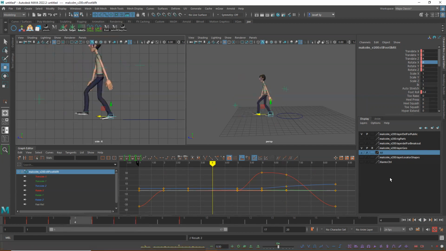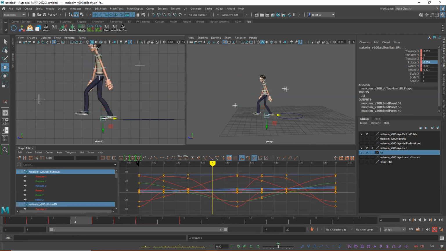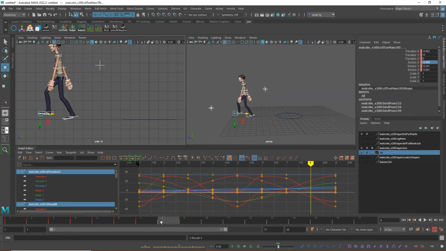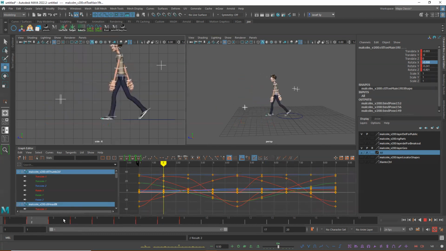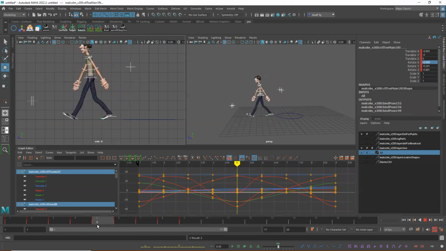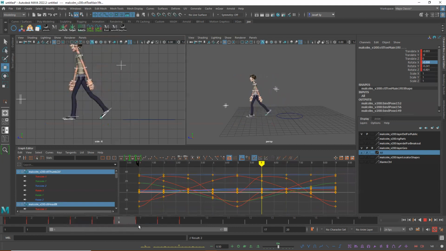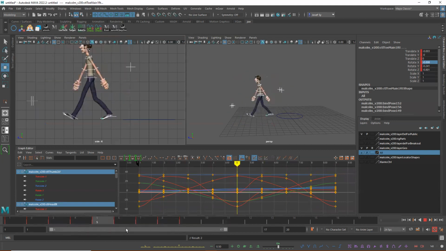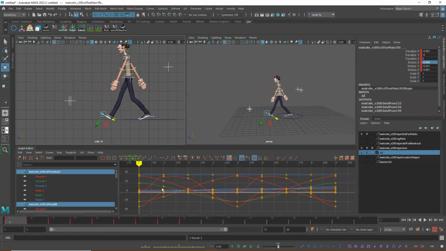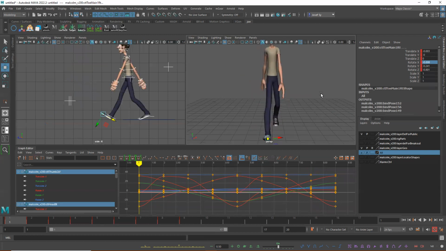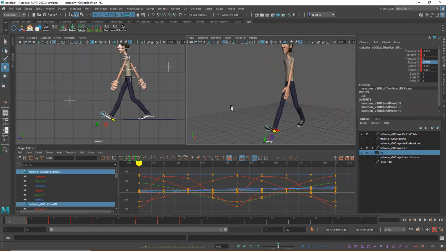So here I'm going to select everything and key it again. Same thing with here. So now it's starting to look kind of like a walk cycle.